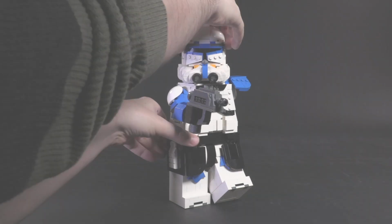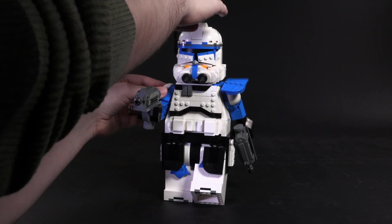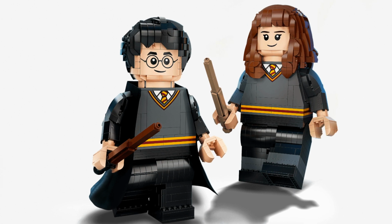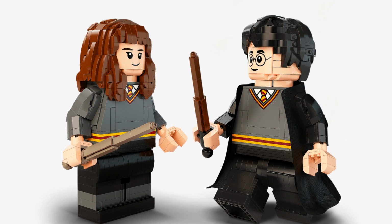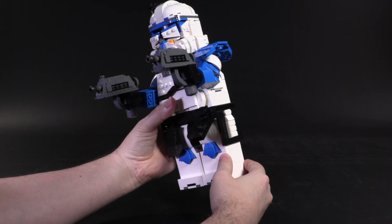Anyways, fun facts aside, the basic foundation of this build is modeled after the construction of the brick-built Harry Potter and Hermione figs that came out about a year ago. So the basic internal connection points are all fairly similar, and the articulation of the brick-built Rex is pretty darn straightforward and easy to handle.